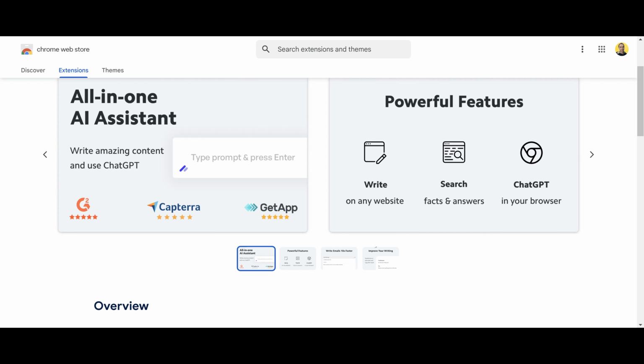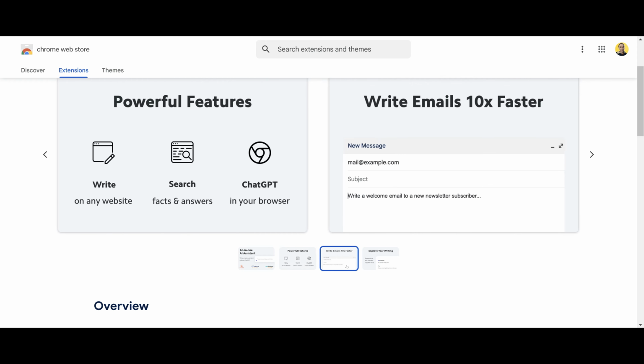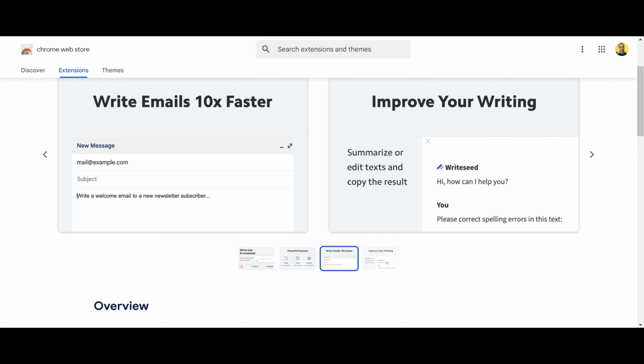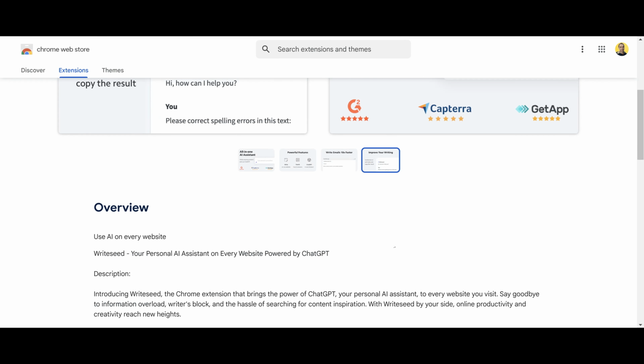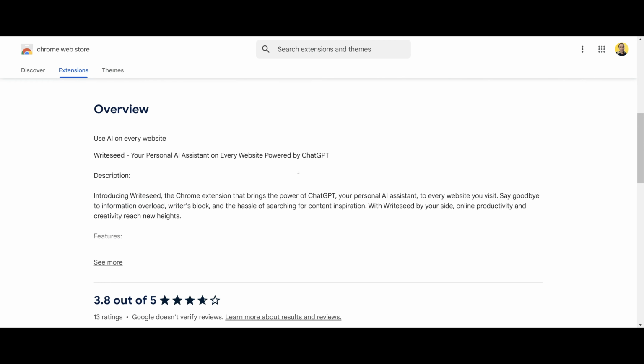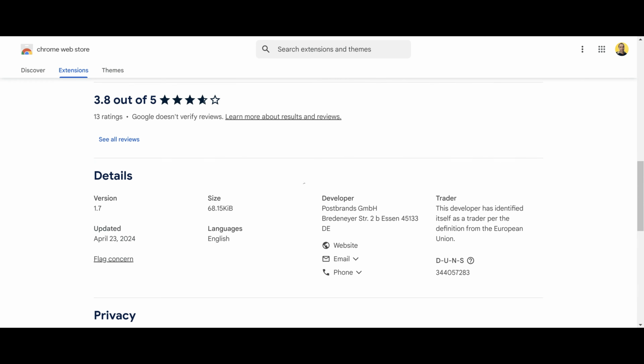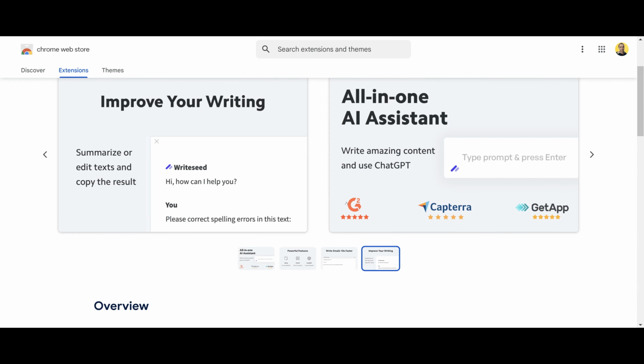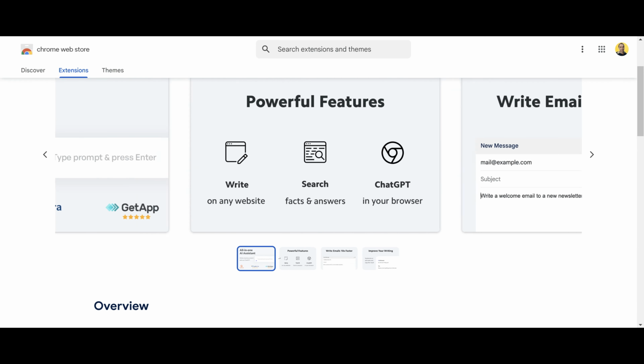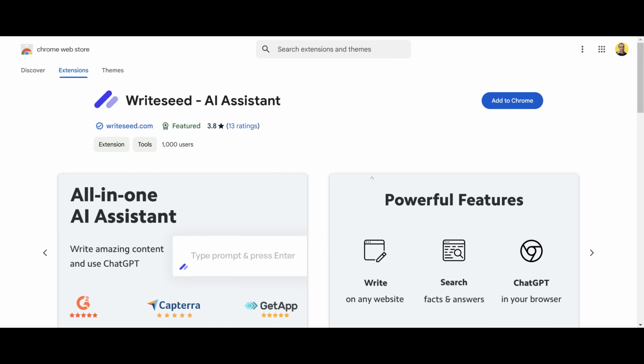And Writeseed also has a Chrome extension, and I have to say I haven't used it, but I can imagine it's good for summarizing text and doing quick things across the internet, and it's powered by ChatGPT. And there are probably hundreds, if not thousands, of similar tools like this, which are way more advanced. So I doubt you'd ever use it for this reason. But taking into consideration, if you don't have a tool like that, Writeseed has it integrated, which is also really nice.